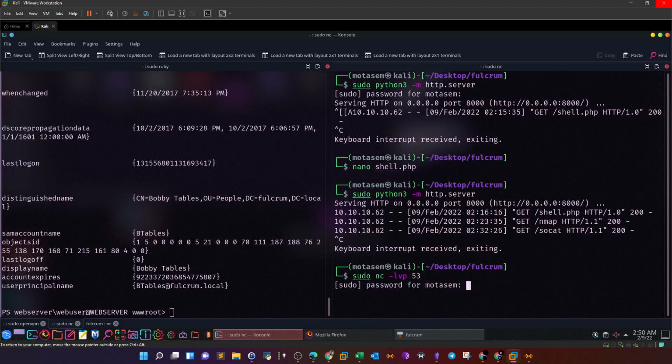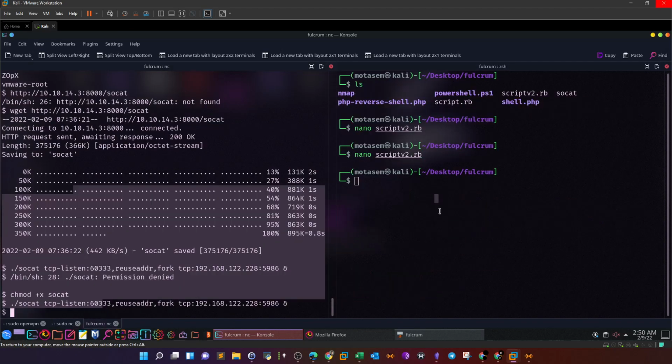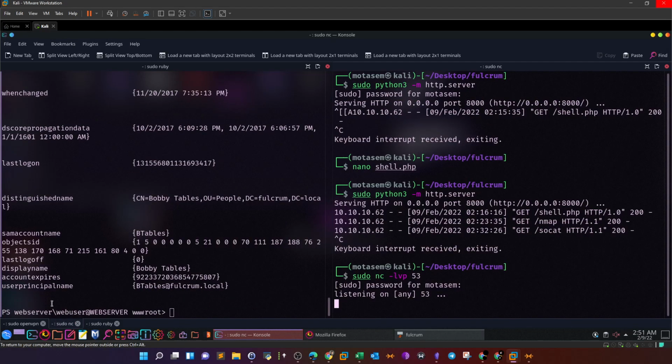So here it is. Now we listen on incoming connections on port 53. Get back. Now we execute the script. Ruby script v2, and hopefully it will work. Hopefully. I hope.